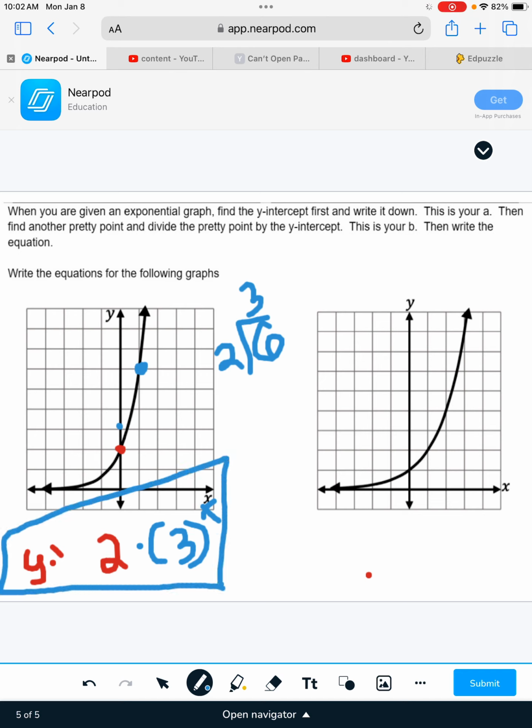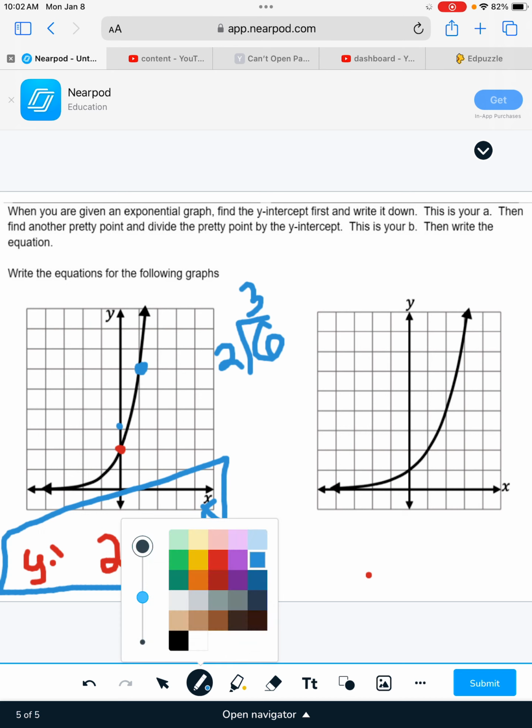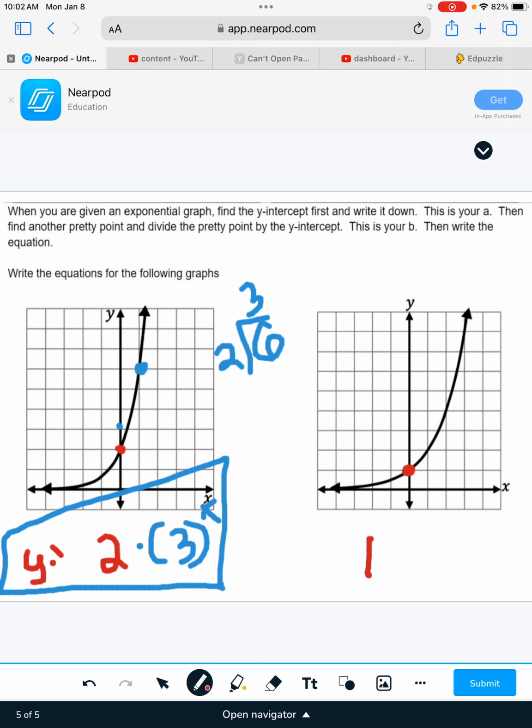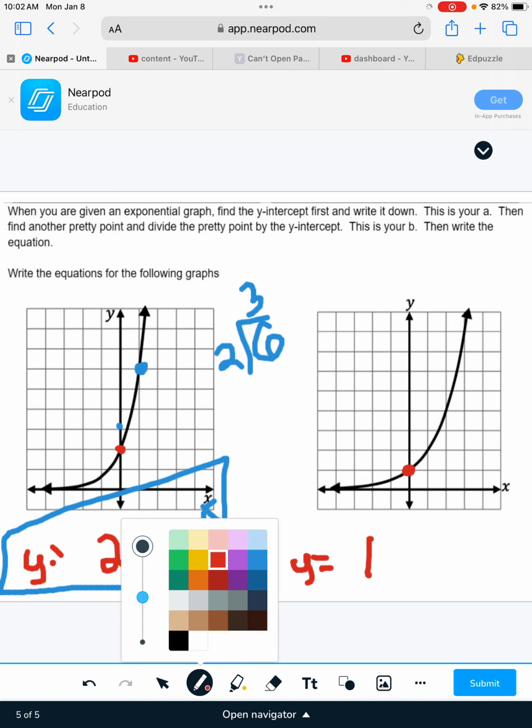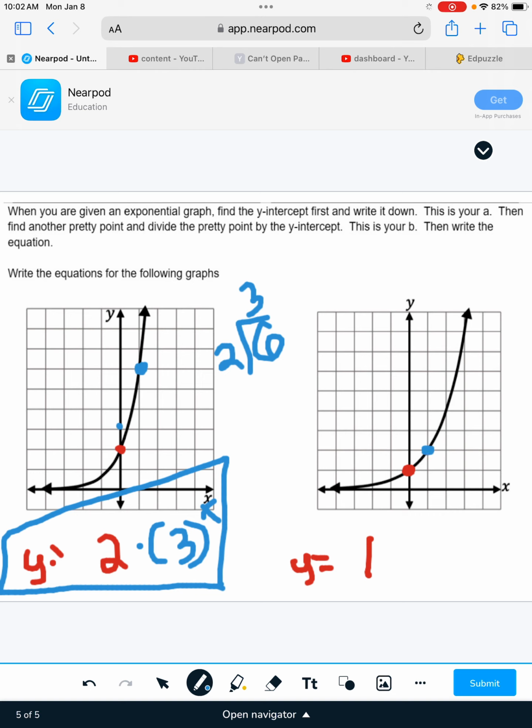Always raised to the x. And you can do that for each one of these. Like, look, I'll do it again. Y-intercept is 1. So y equals 1 times. What's the next number I get here? Well, the next number I get here is 2. The next number is 4. The next number is, I'm guessing, 8. Okay? The reason I say I guess 8 is because I notice there's a pattern, times 2, times 2, times 2, and we can check it. 1, 2, 3, 4, 5, 6, 7, 8.